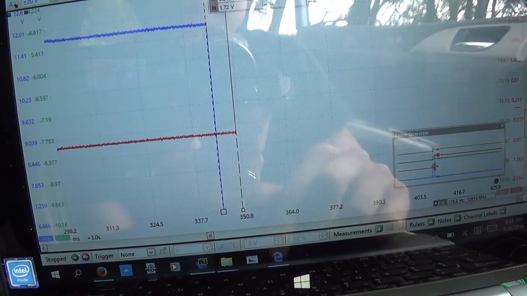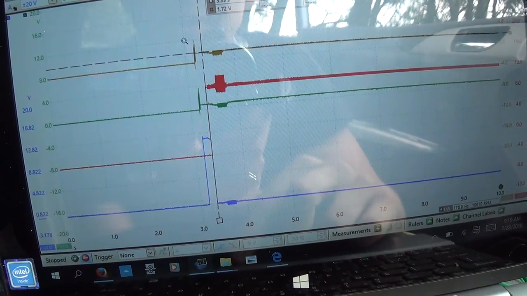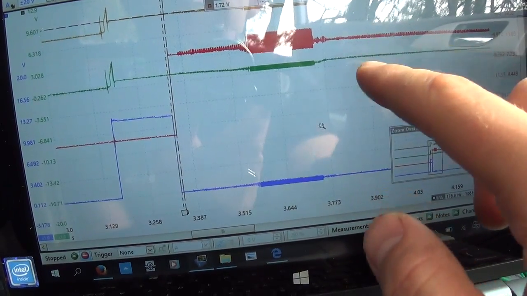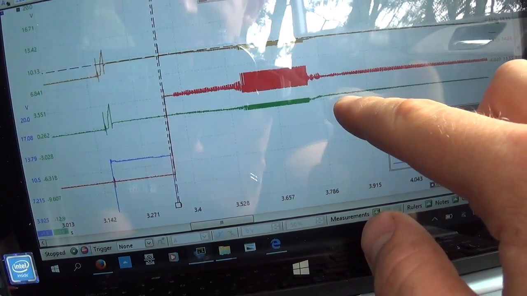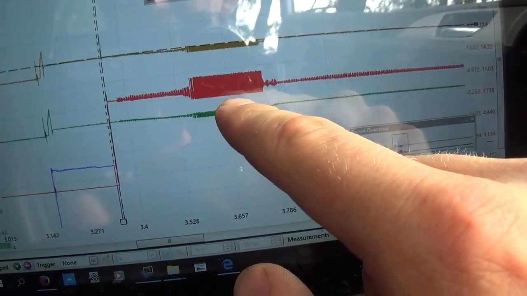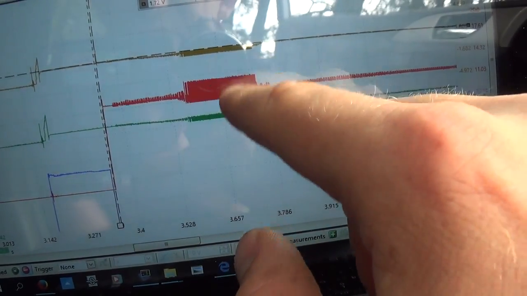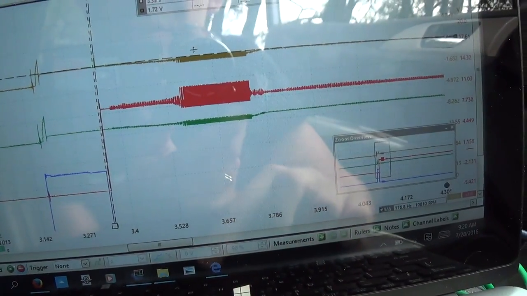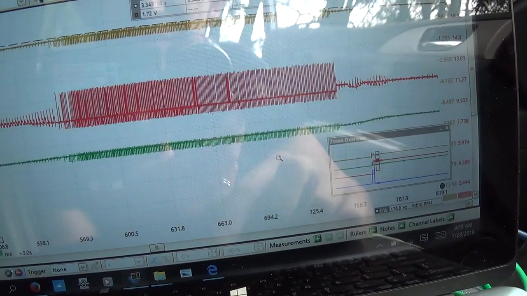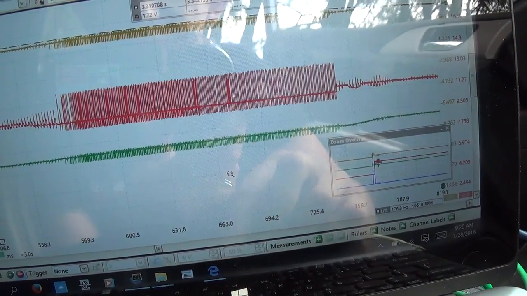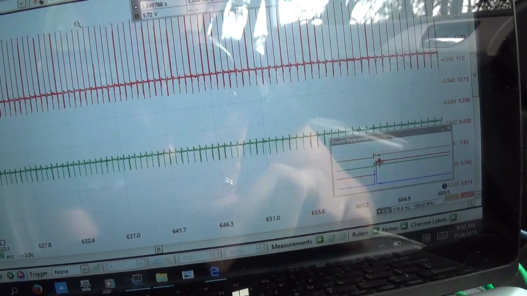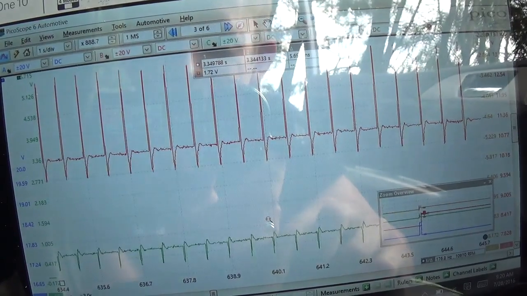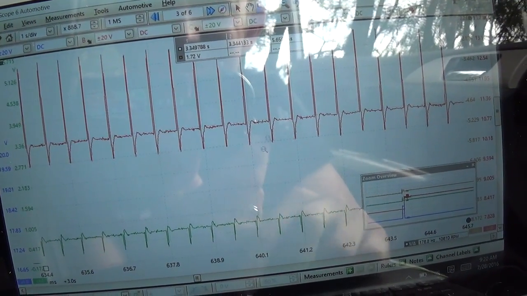Now, let's zoom out again. Now I want to look at what's going on right here. See this hashy signal? So let's zoom in right there. This is freaking sweet. Try doing that on the Vautrin, right?